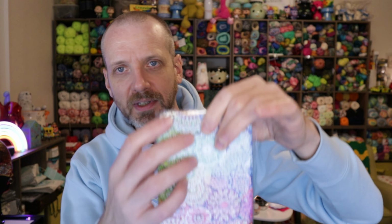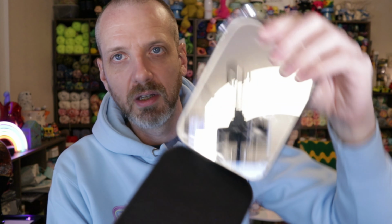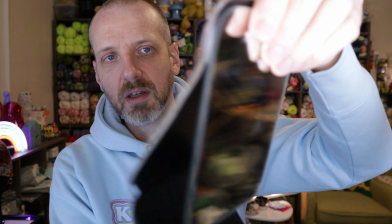There's my camera. So we'll need to kind of clean up that mirror once it's finished, but it's got some smudges on it. But there's that mirror there. And then this, there's a little crease right there where it folds, and there's a little indentation down here, so the mirror just kind of sits like that.